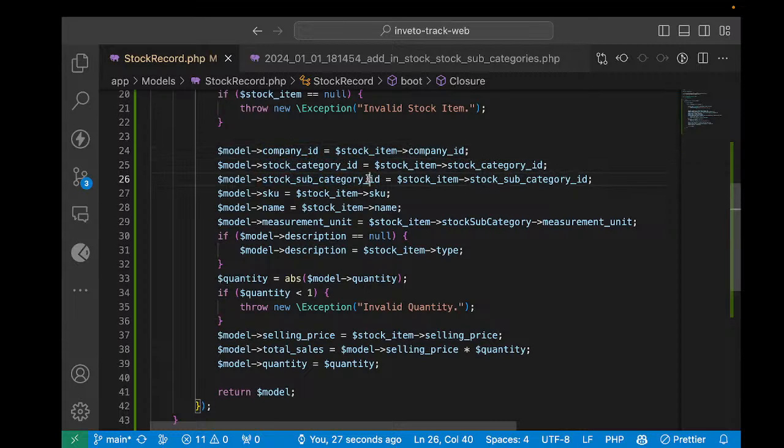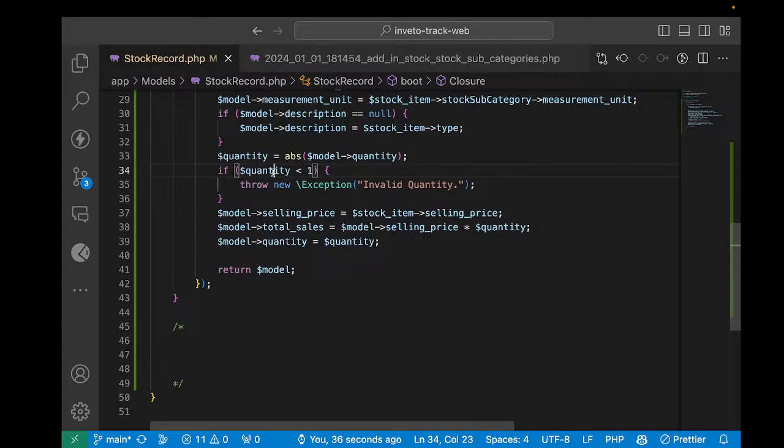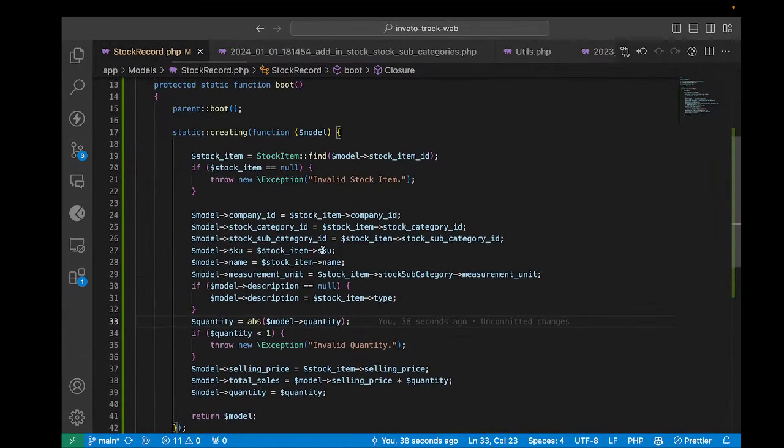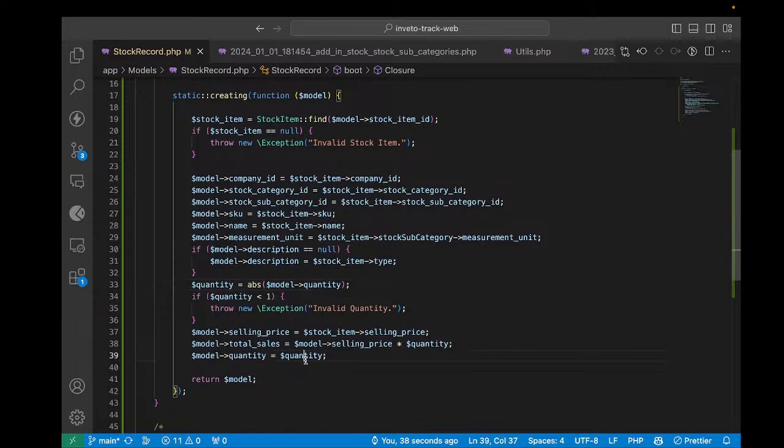This is an item, stock subcategory, and then we also get the SKU, the name of the category, the measurement unit, and the description, all this stuff, get them from here. So you can pause the video and look at this very carefully of how I've achieved that.